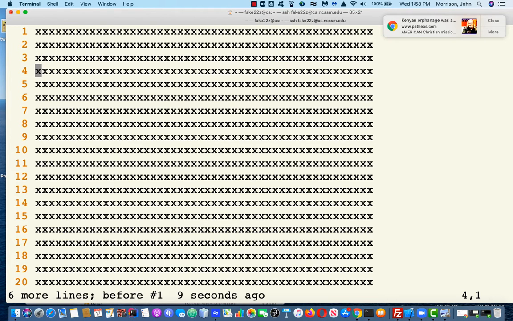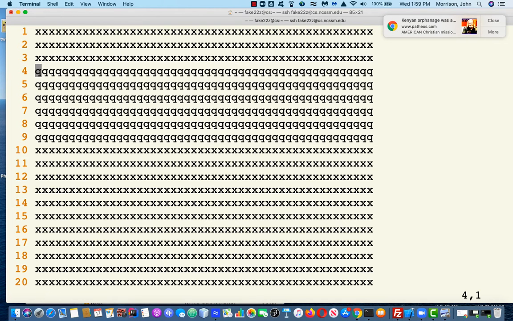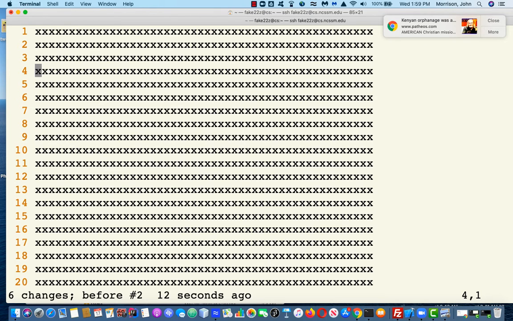Now, there's one other thing you can do, which is kind of silly, and I'm going to do it right now. If I select a bunch of text and I type RQ, it'll change every character in the selection to a Q. I don't know how useful that is, but I want you to be aware it's there. It's actually a cool feature. I'm going to undo that. If you're doing ASCII art, that's keyboard art.